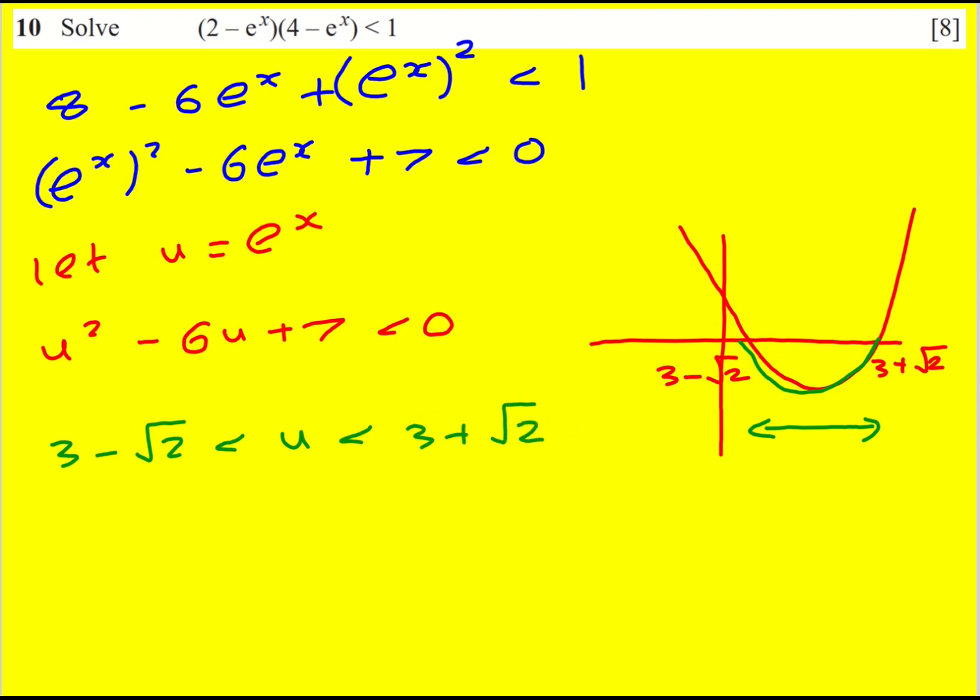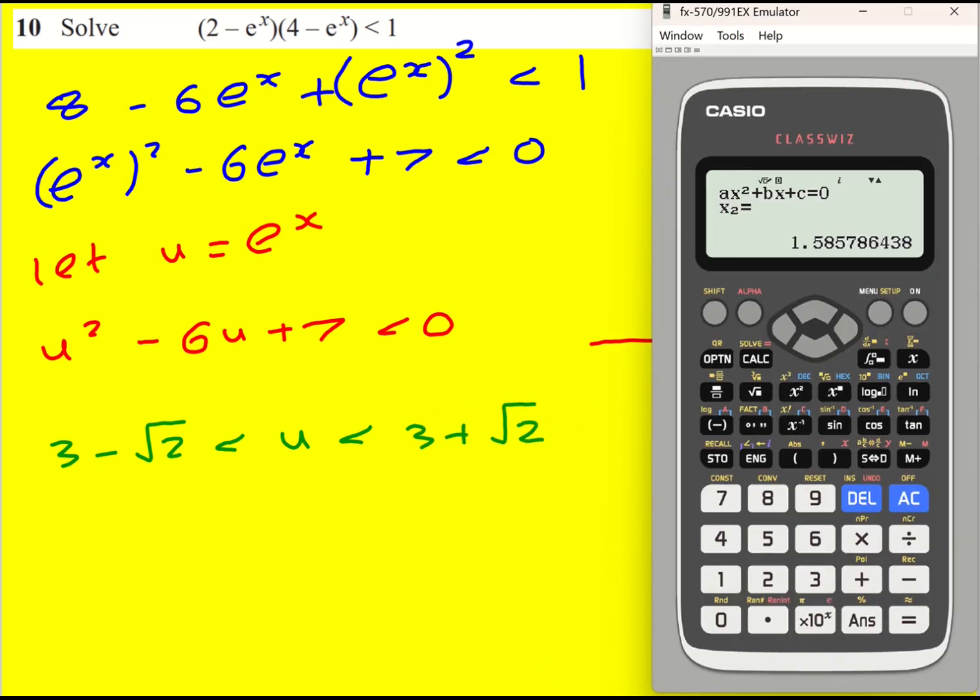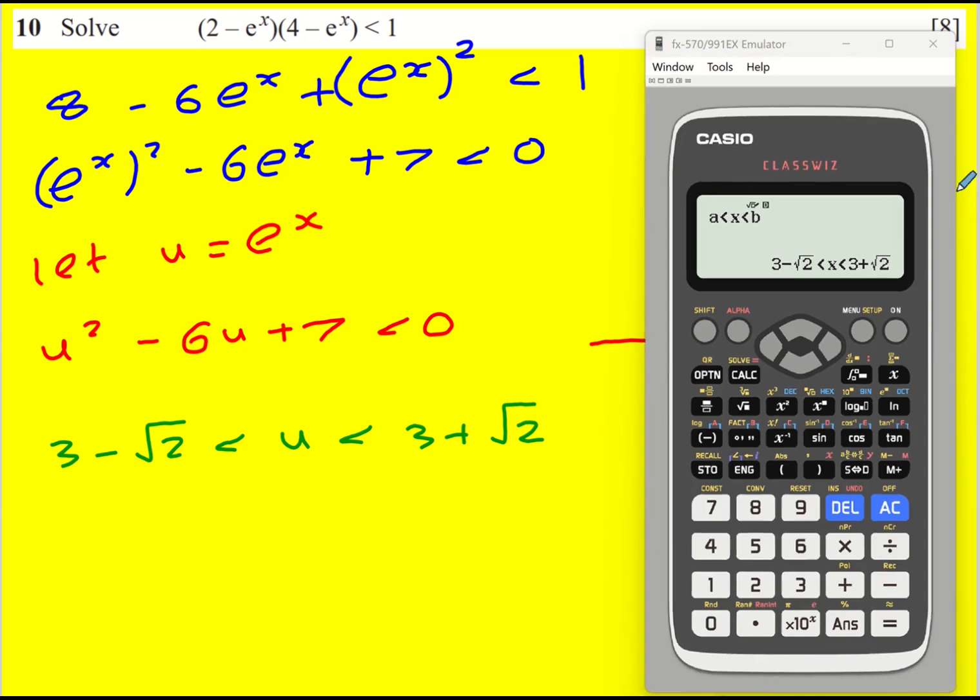Just going to check if our calculator actually does write that if we use that other function that I said. So we're using a less than one, so it's going to be the second one, putting in the quadratic. Okay, it does all check out, so you can use that if you prefer.